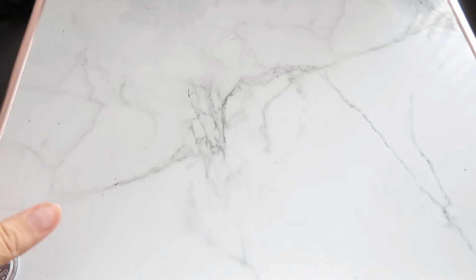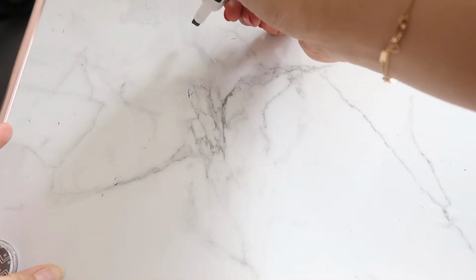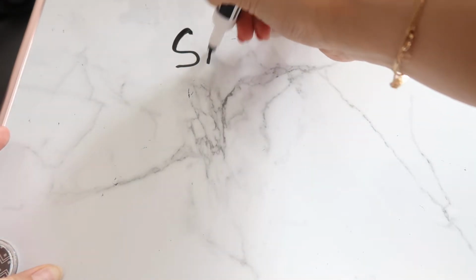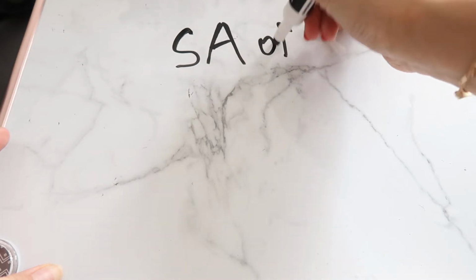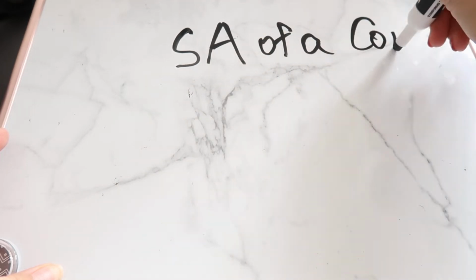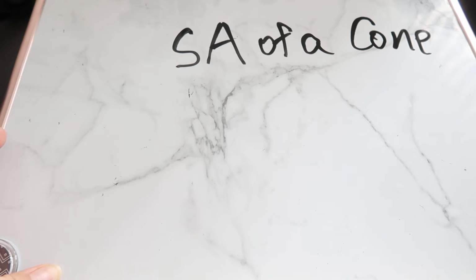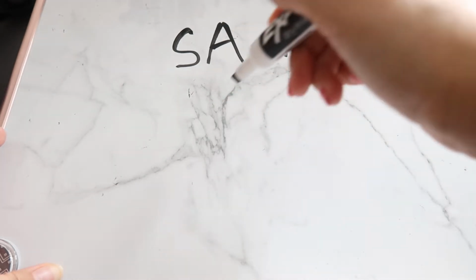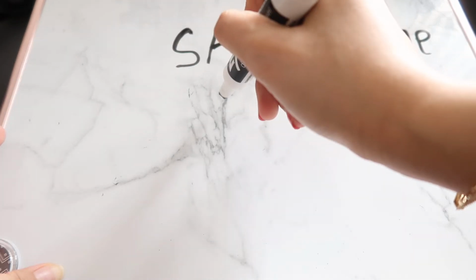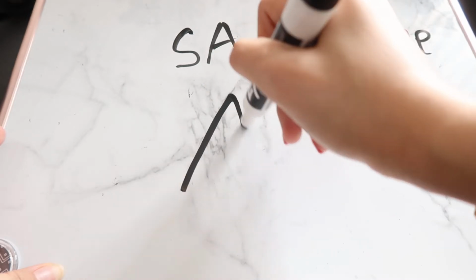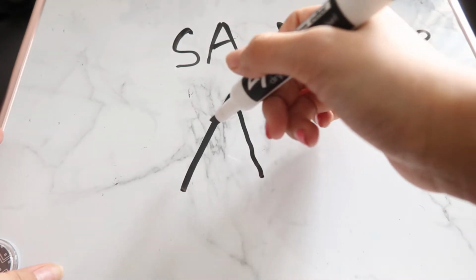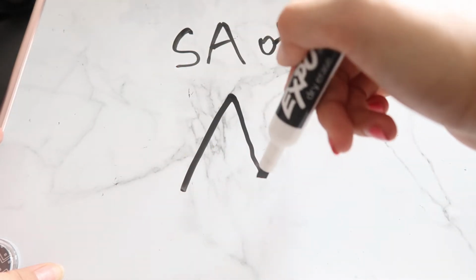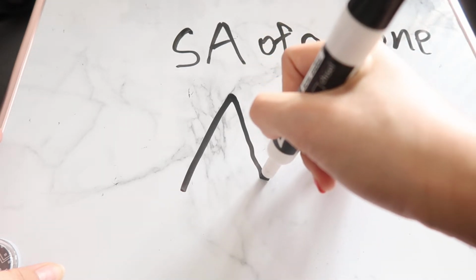Alright, so let's start by covering the surface area of a cone. So hopefully we all know what a cone looks like. Basically the upside down of an ice cream cone. Or it doesn't matter which way it faces. The top would be like a triangular shape and the bottom would be a circle.